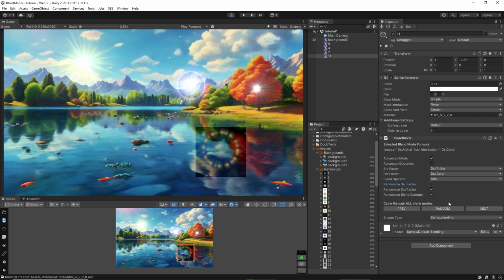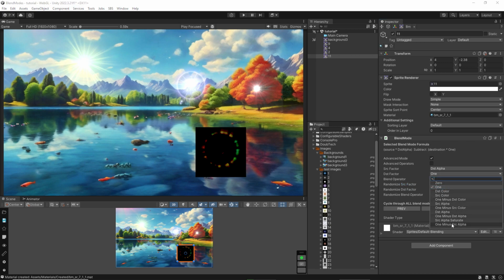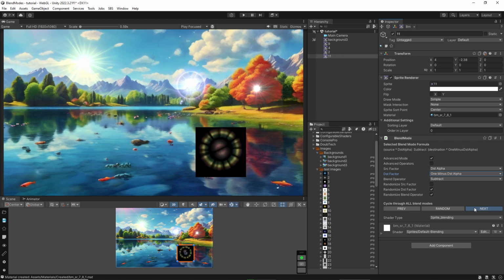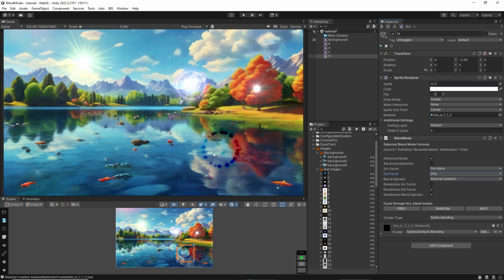So if I turn this off, when I'm pressing next, only destination factor and blend operator will be changed. So if the whole range of factors will be checked, the next blend operator is selected and so on. So pressing this next button, we can check all destination factors and blend operators.